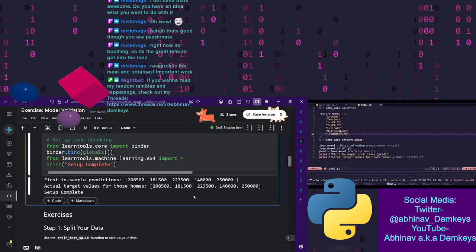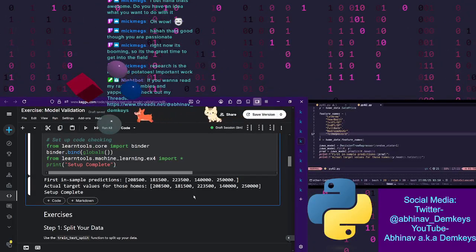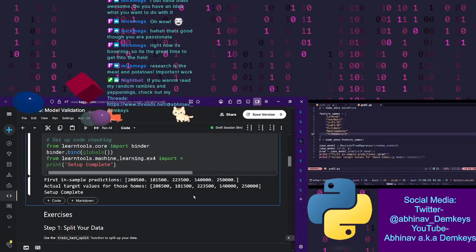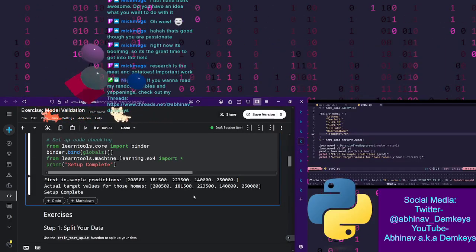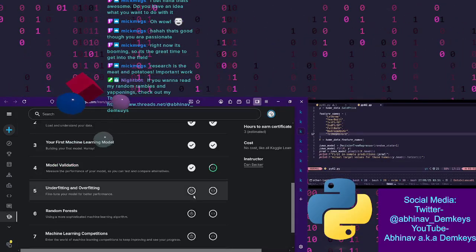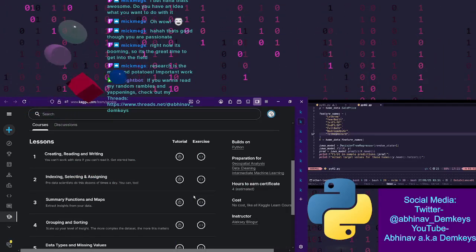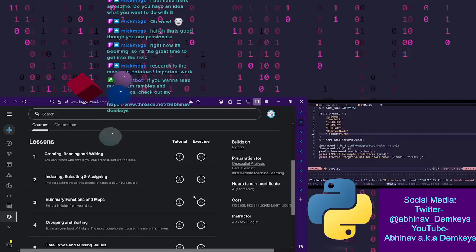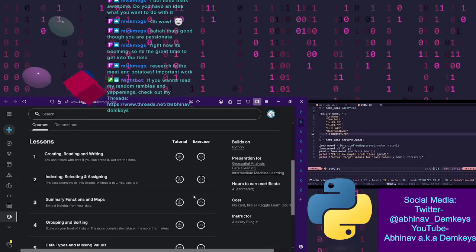So I kind of want to go as deep into this as I can because I'm very much interested in the research aspect of it, and I feel like going through a bunch of these courses that Kaggle has provided for us is going to get me there a lot quicker because it introduces you to a bunch of different concepts.